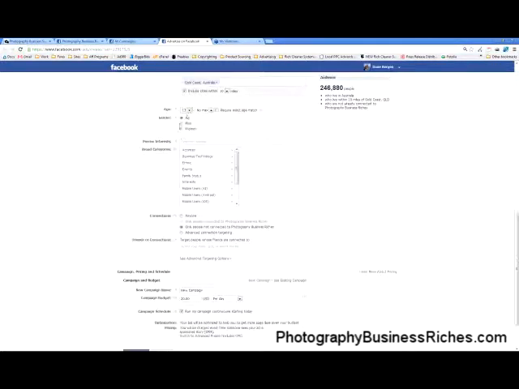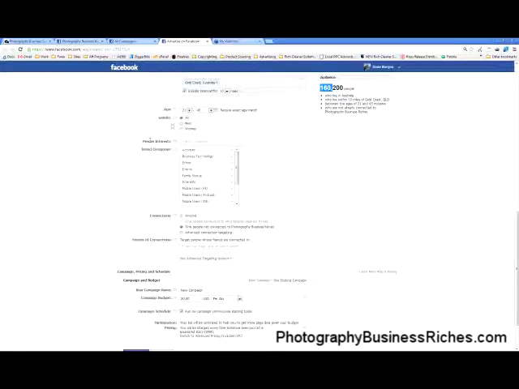Age, obviously, you're going to probably start it at around 21, 22. I'll just say 21 and maximum. Obviously, people get married at all ages, but the majority of people, it's going to be in their 20s, early 30s, and up to sort of like the mid 40s. People are often having second marriages and that sort of thing. So for this example, I'm going to put in 21 to 45, and that's dropped my audience down to 160,000.